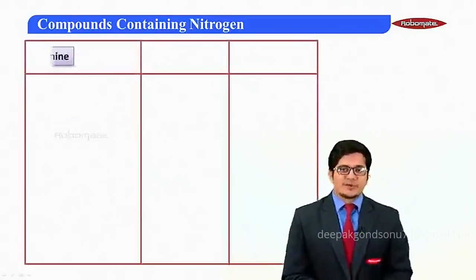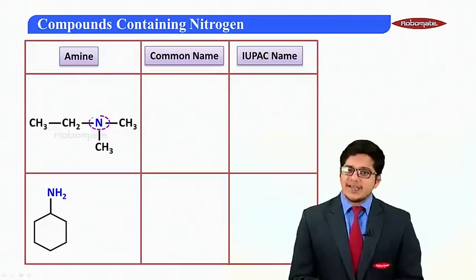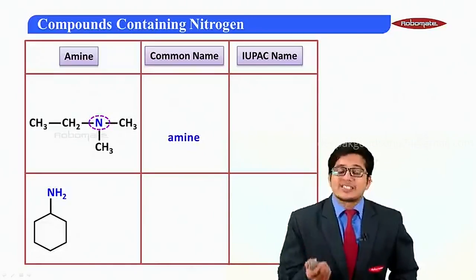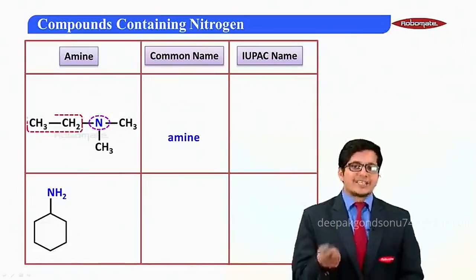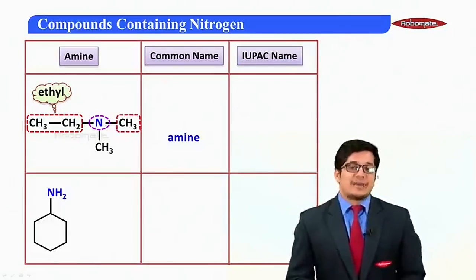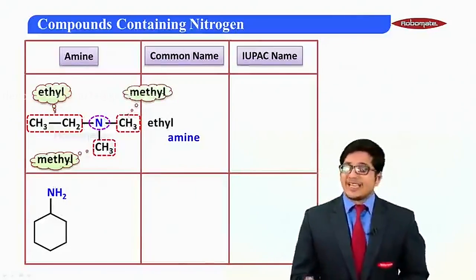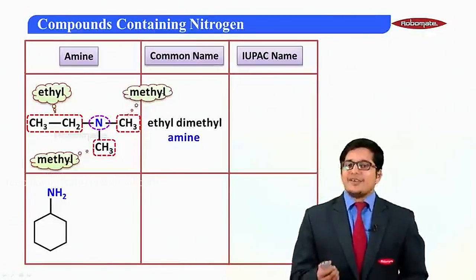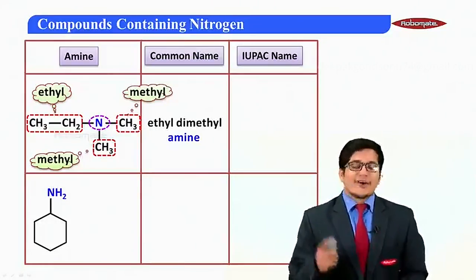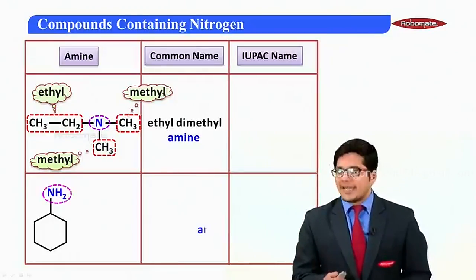Let's move further towards the next one. So here are your examples. Now in this case, again, do you have a nitrogen? Yes, you have an amino group. That means it is a tertiary amine because there is no H. Now CH3CH2 is ethyl, so it would be selected as the parent chain. So now what we need to do? We take ethyl as the parent. Now ethyl dimethyl is the name first of all. Again, the common name of this entire molecule would be ethyl dimethyl amine.